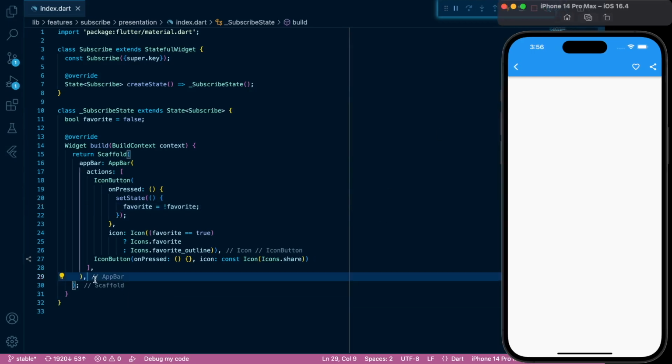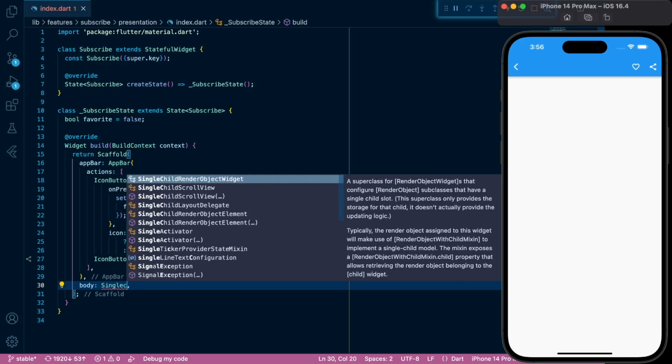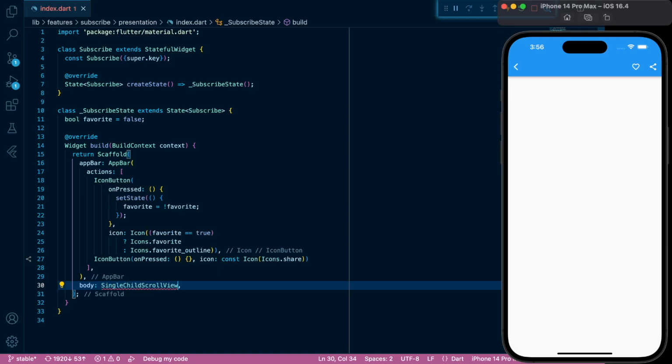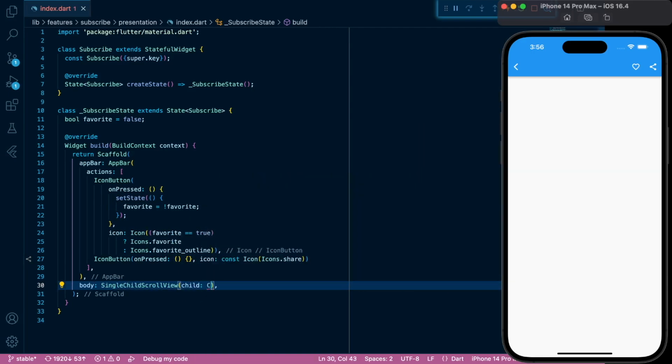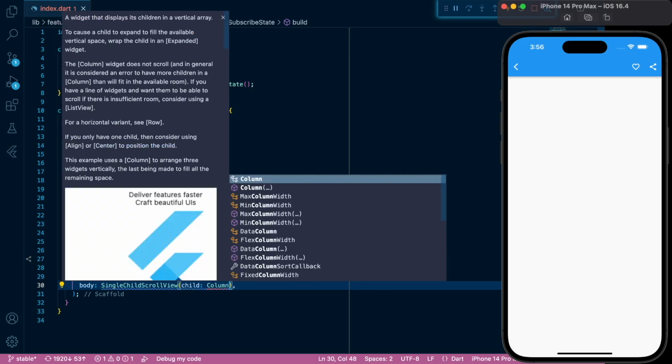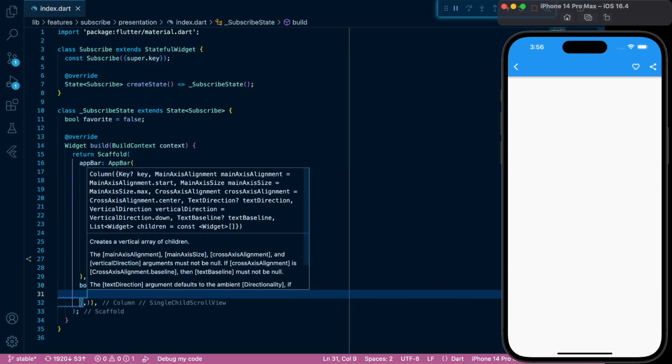Next, let's head over to the body. Now body will have a single child scroll view, and inside it we're going to add the column widget to be able to align our items vertically. First thing, we're going to start with our magazine cover.